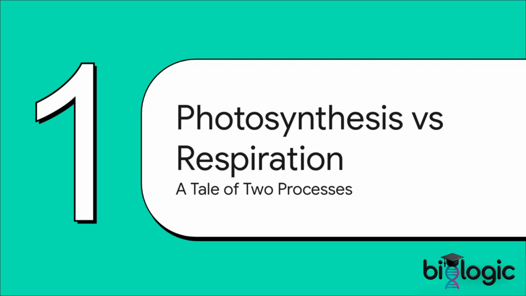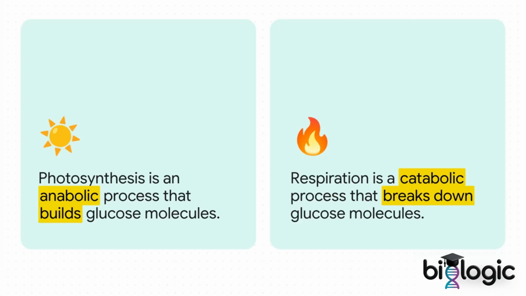To really get a grip on this, you've got to look at the two sides of a plant's energy budget. There's the making food part, and then there's the using food part. It's really a tale of two completely essential and opposite processes. So photosynthesis, that's an anabolic process. It's just a sciencey way of saying it builds things. It takes simple stuff and builds complex sugar molecules, storing the sun's energy inside them.